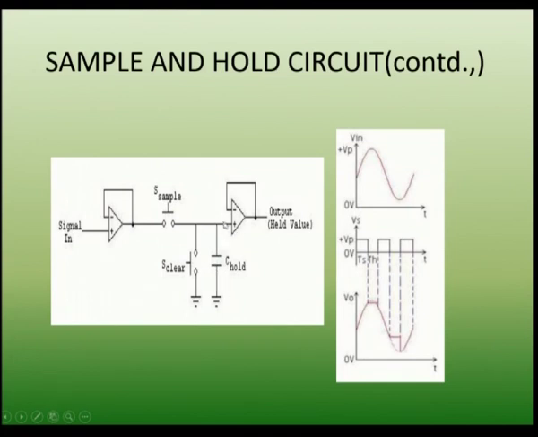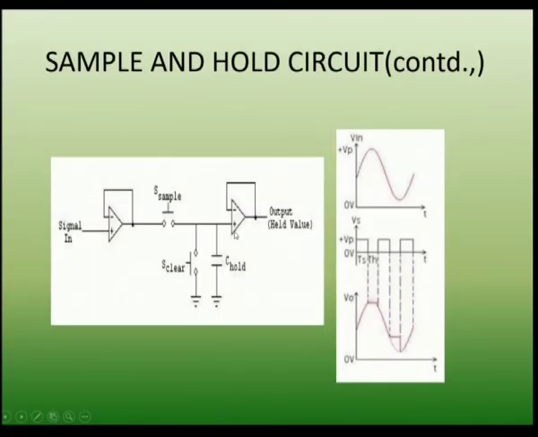It cannot be discharged through the operational amplifier, because we know that for the voltage follower the input impedance is tremendously high. So, during the off period of the MOSFET, the capacitor holds the last sampled value, and if the MOSFET is again turned on by the control voltage, then the capacitor will again charge towards the input voltage. The same is given in the waveform.